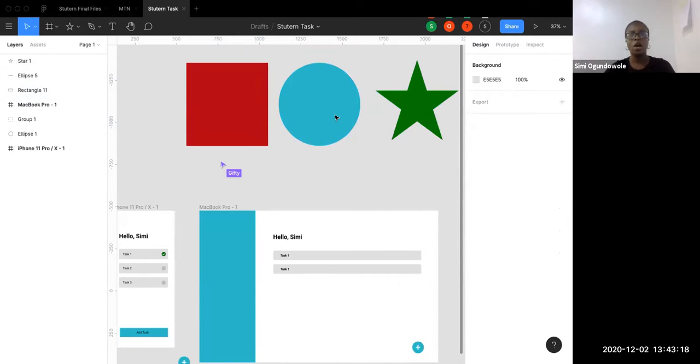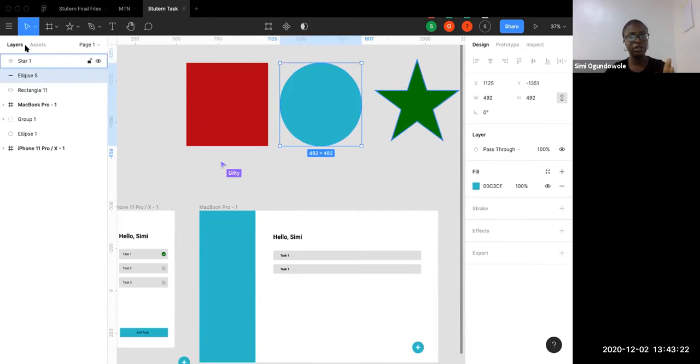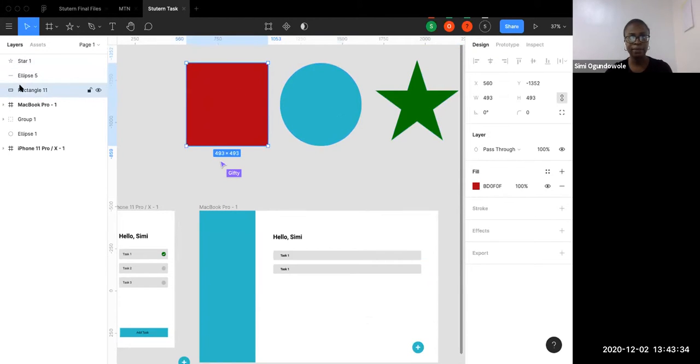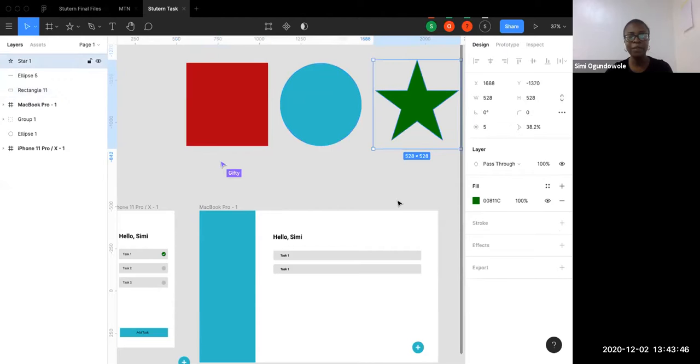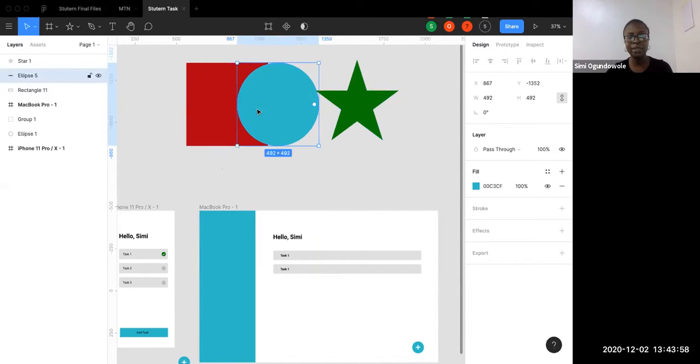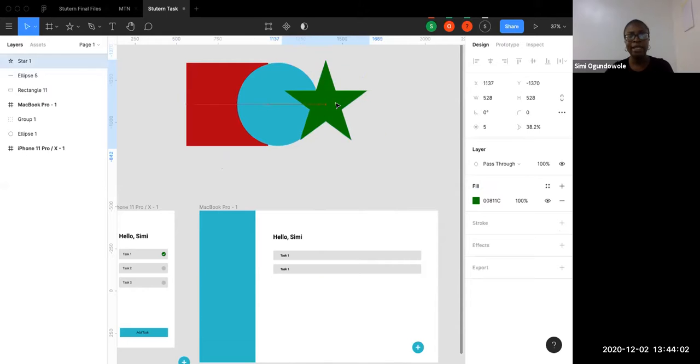Okay, now, all of this, if you look to the left, you would see something called the layers panel. So you can see the star, the ellipse, the rectangle, yeah? Right here, to your left, layers panel. Now, if I put them on top of each other, you would see that the star is above the circle. If I put this one here, you will see that the circle is above the rectangle, okay? That is also the order of things on the layers panel. The topmost one is the highest on the layers panel.